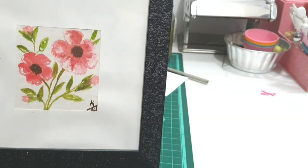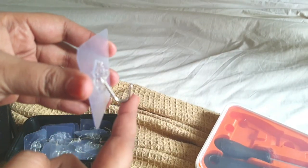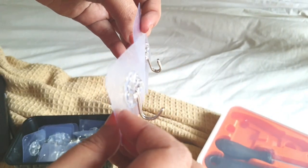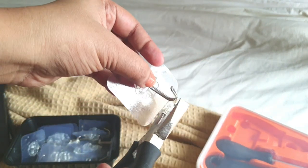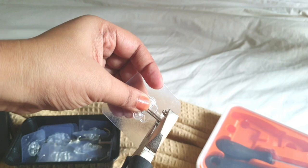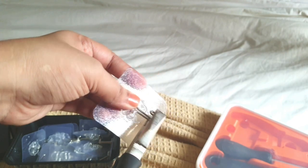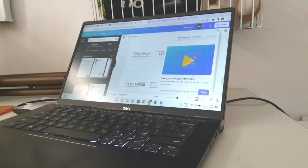The shrink wrap comes like a plastic sheet, and with the help of a heat gun you stretch it. To stick these frames I'm using stick-on hooks. They usually come a little protruded, so with the help of pliers I'm pressing them inward so they become more vertical and flat against the surface, making it easier to hang the frames.